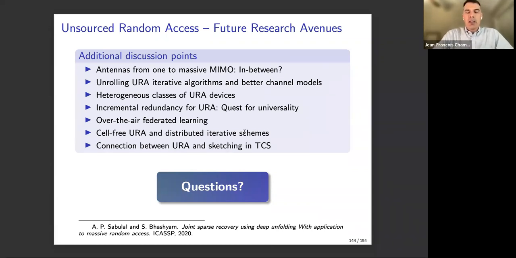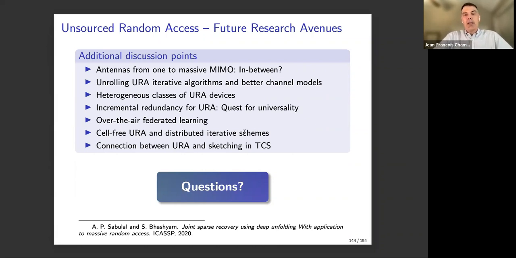There has been significant work and papers on over-the-air federated learning. For a single antenna, some nice properties happen, and it's related to unsourced random access in some close sense, but it's not clear what to do when you have multiple antennas. So over-the-air federated learning for multiple antennas seems interesting, at least for our group.